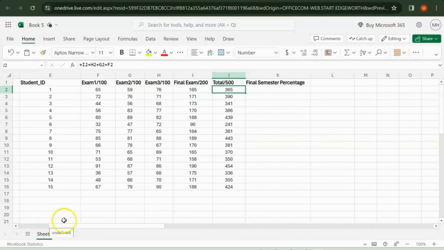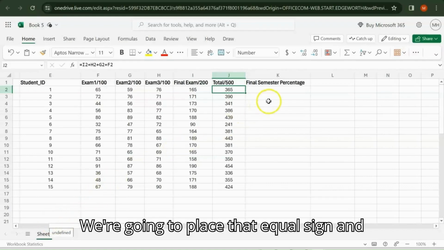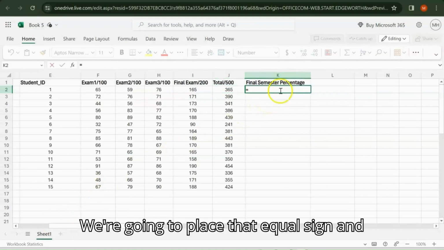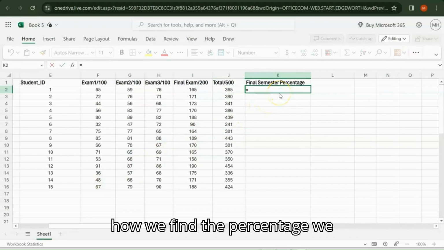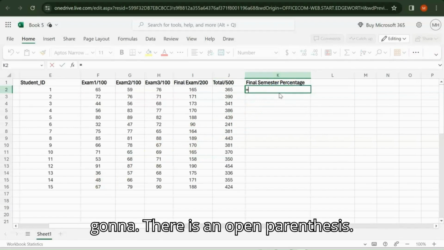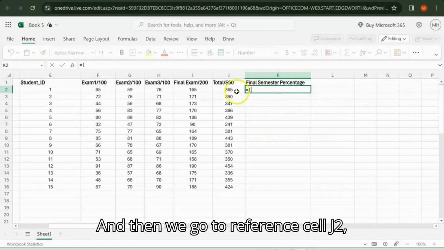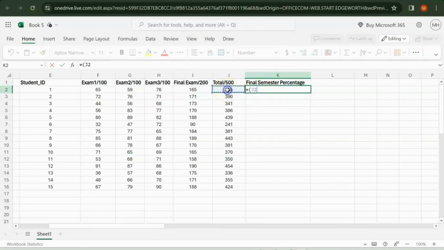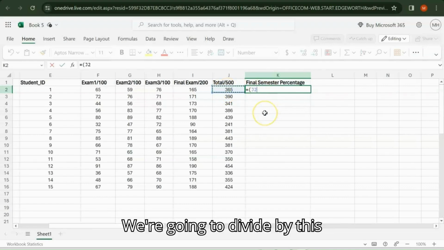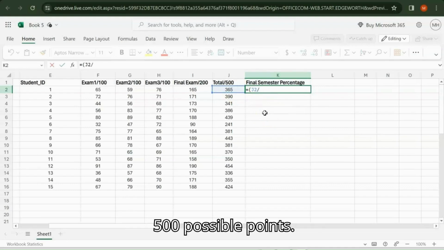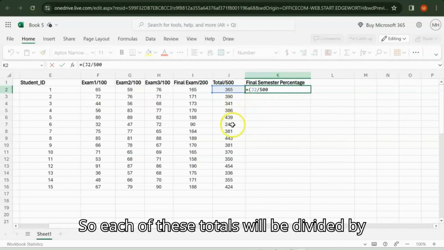Now let us fill out column K, which gives the final percentage for each student. We're going to place that equal sign, and how we find the percentage, we're going to place an open parenthesis, and then we're going to reference cell J2, which is the total for that student. We're going to divide by the 500 possible points.